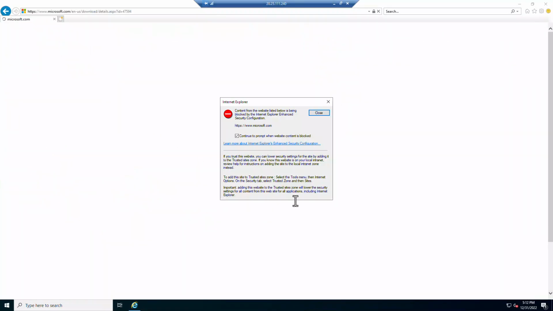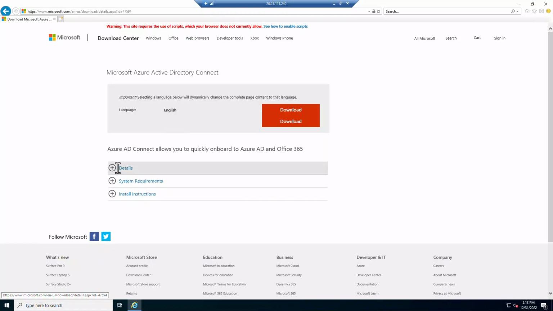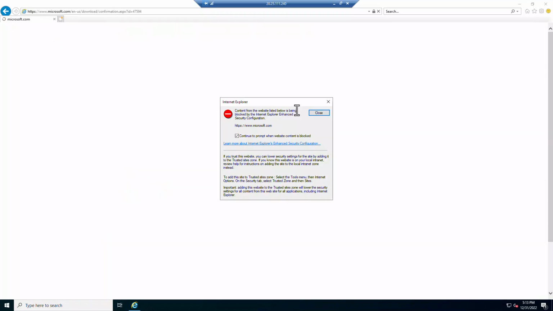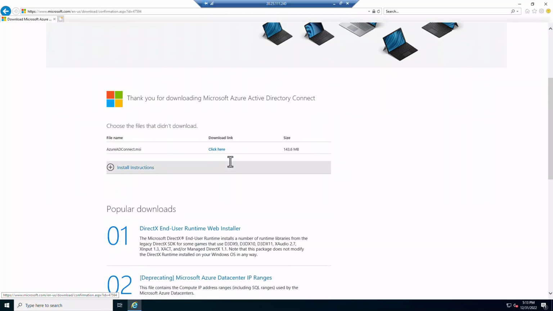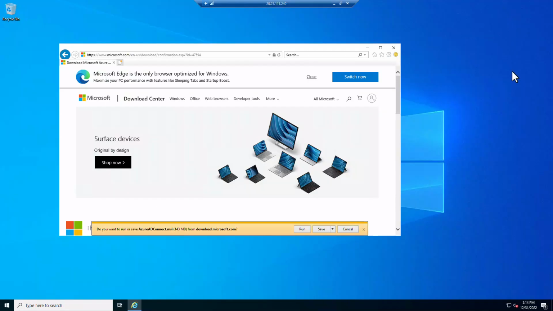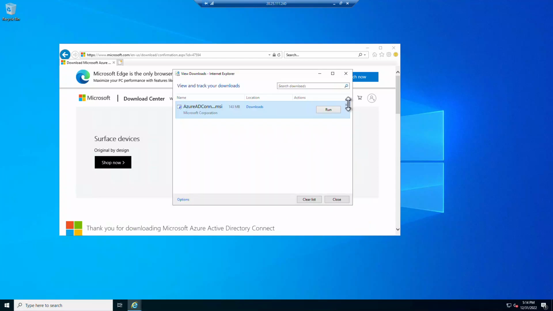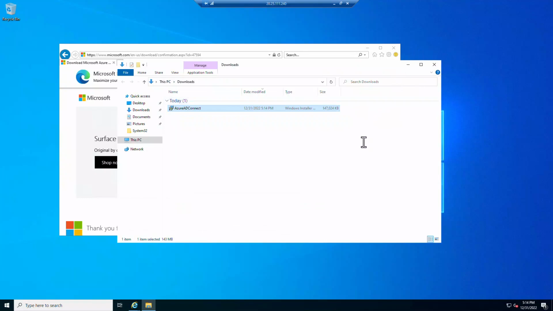I come back, and you can see the installation instructions and everything is here. If you need details, you can see that. So download adconnect.msi, click here to download. You just have to click and download and then save it. I'm just going to save it. It's downloading, so you just have to check the download. It's still downloading. I think the download is completed. So we'll just get the installation started.